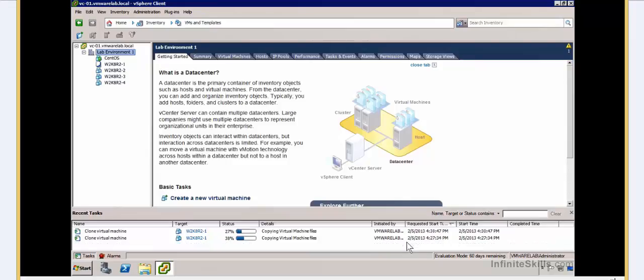I'm going to let that run, and we'll start a new video that shows the first boot process after the cloning has occurred, access the local DCUI interface to configure ESXi, and take a look at a couple of other things that we can do with ESXi shell and some of the troubleshooting options available to us.